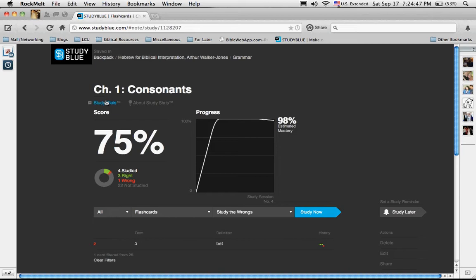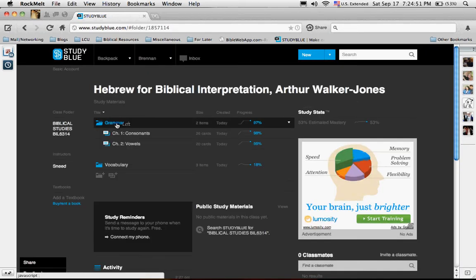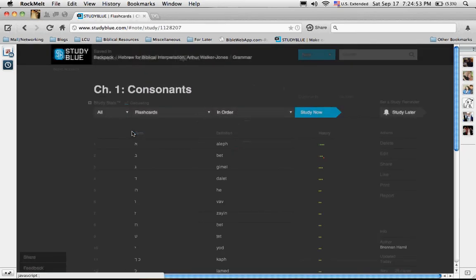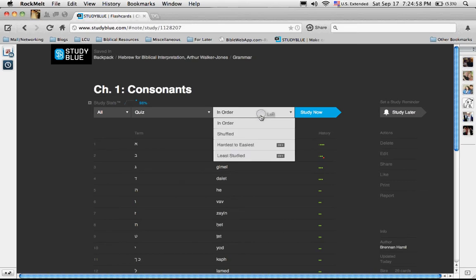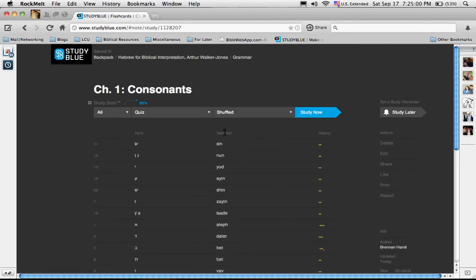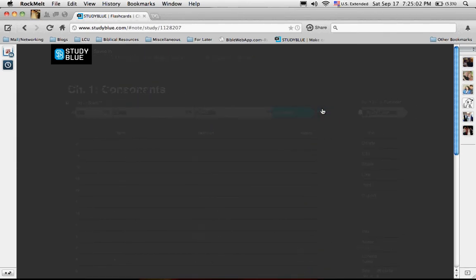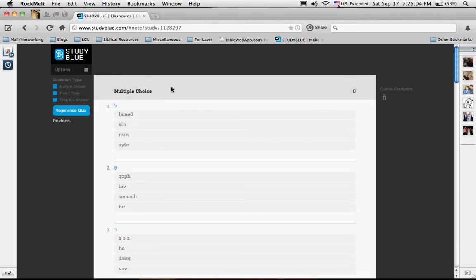If we go back to the grammar area, go to consonants again, and we want to study this in a quiz format instead. It's in order, but let's say we want to shuffle it. So we just hit the study button. It shuffles. Here's a multiple choice. For this, I would suggest getting rid of "type the answer."